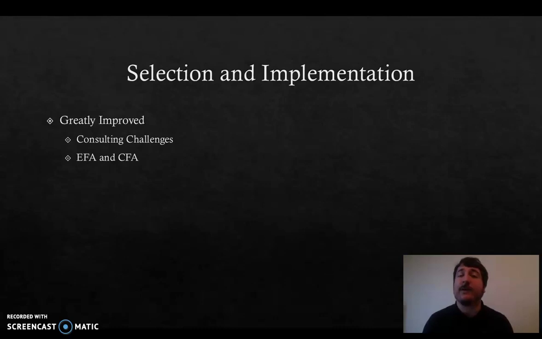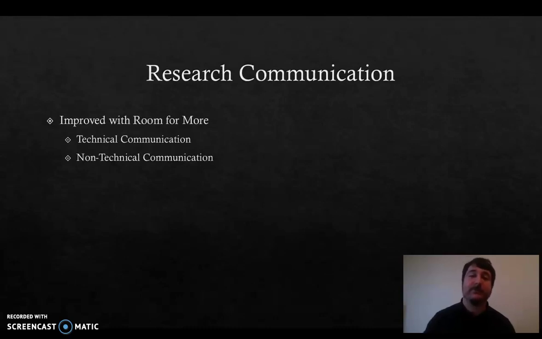Specifically, exploratory factor analysis and confirmatory factor analysis were two brand new concepts to me in this program. They were first introduced to me during my statistics class with Dr. Palmer, and so this was only the second time I'd ever used those techniques, but the consulting challenges really hammered home for me when to use them, what their differences were, and how to draw reasonable conclusions from them. So that was an incredible experience.